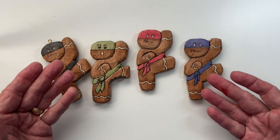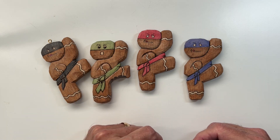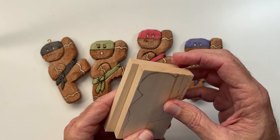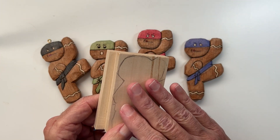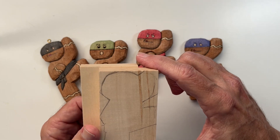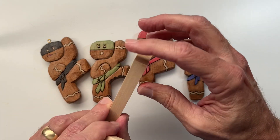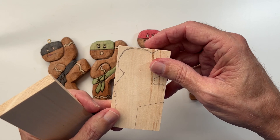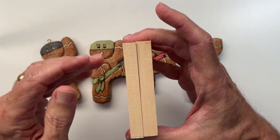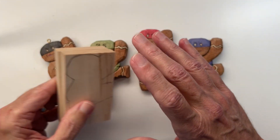You can see there's a variety of little guys here. This one has a bite taken out of him, so he's got a little different expression, right? These are carved from basswood. We're going to start with a piece that's two inches wide — that's 51 millimeters — and three and a half inches tall, which would be 89 millimeters, and about a half inch thick, 12 millimeters. If you have a two-inch by two-inch block of basswood, you can just make your mark down to the three-and-a-half-inch line and cut yourself a bunch of these blanks.